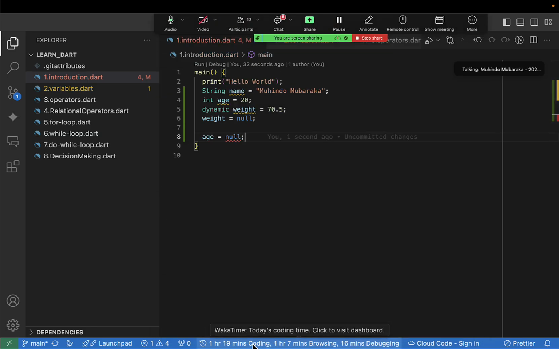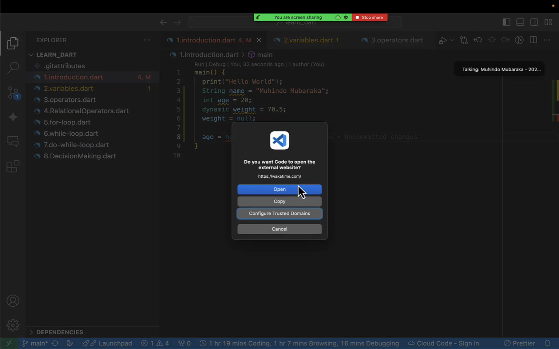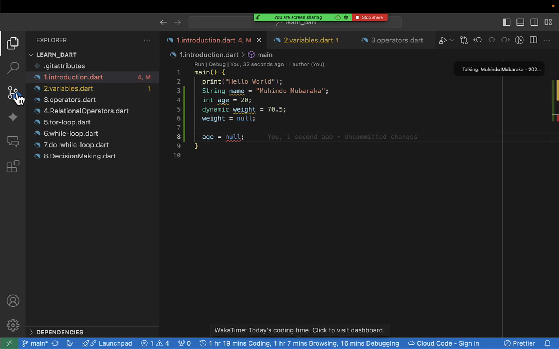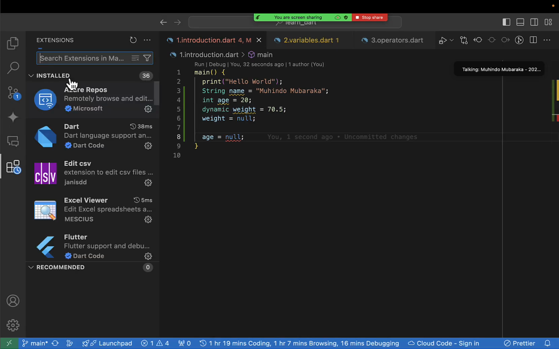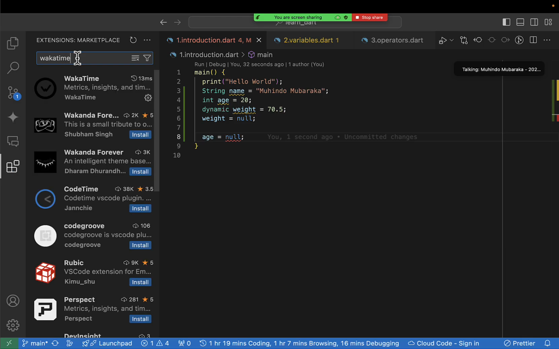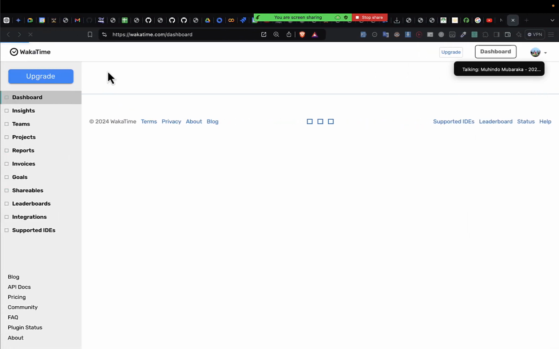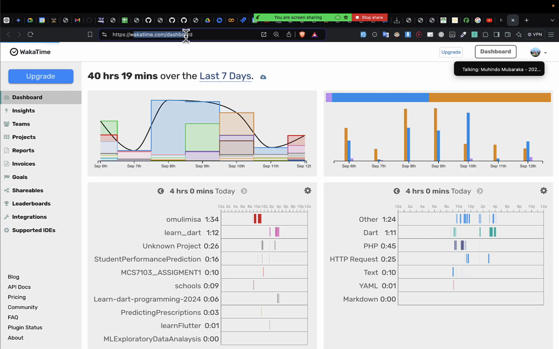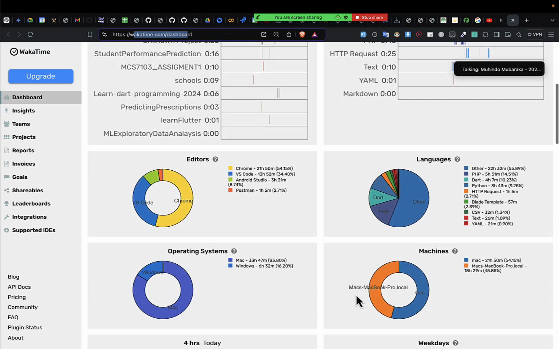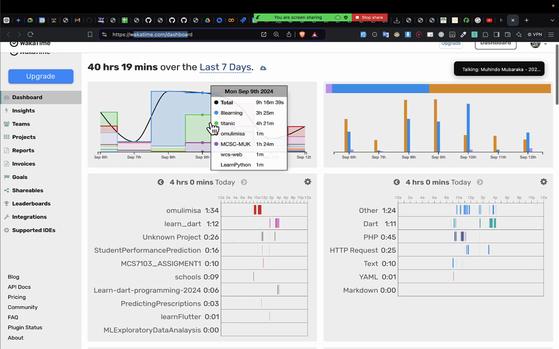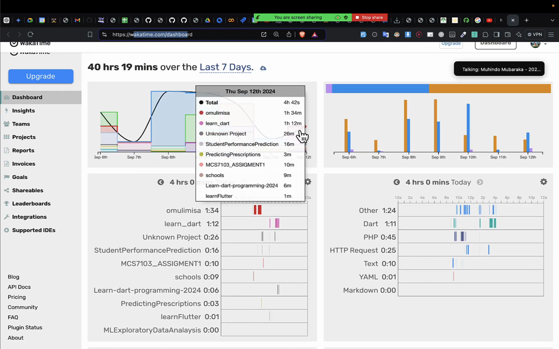It's available for Android Studio, for Visual Studio Code. So it is WakaTime. You can just go and register there. So you'll have a dashboard when you click there. So you install that extension in Visual Studio Code, called WakaTime. See here, WakaTime. This one. You install it. Then you create an account on their website, and then you log in. And once you log in, every minute that you spend coding, it will be noting it down. So to tell you how many hours you've spent coding today.